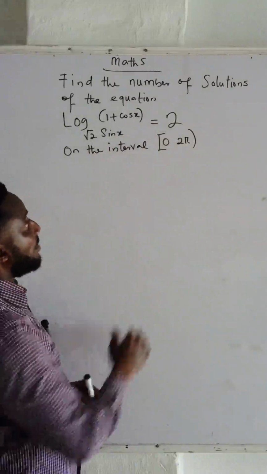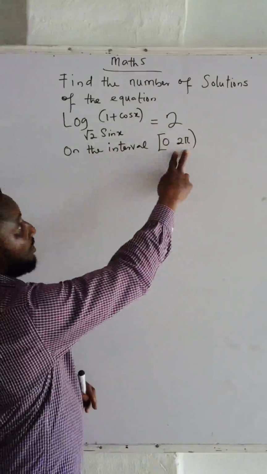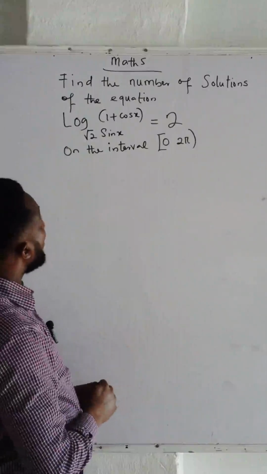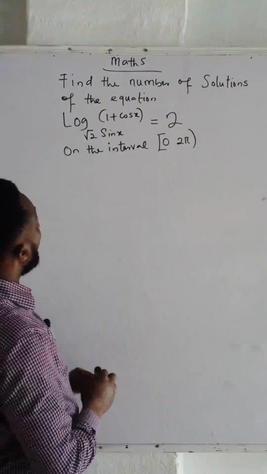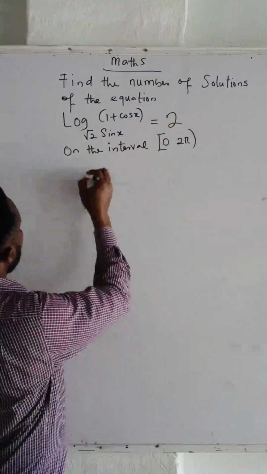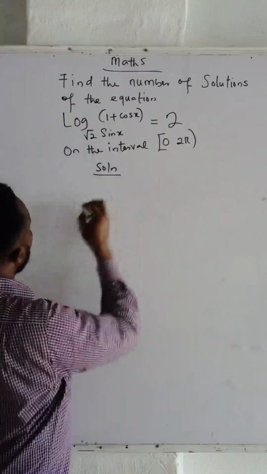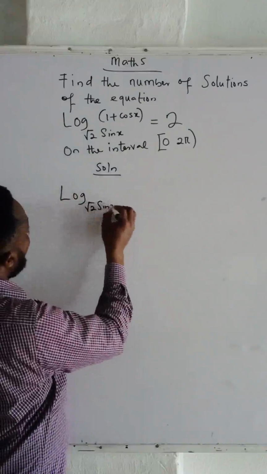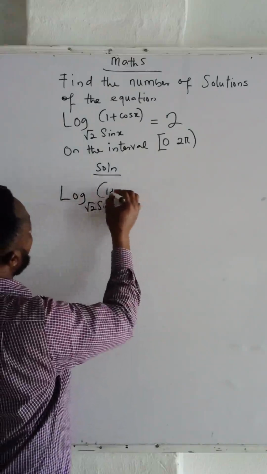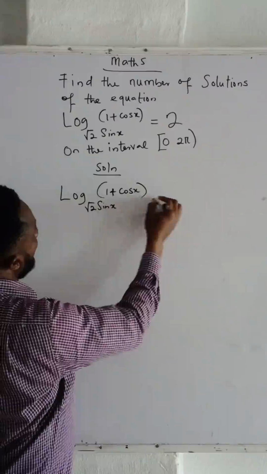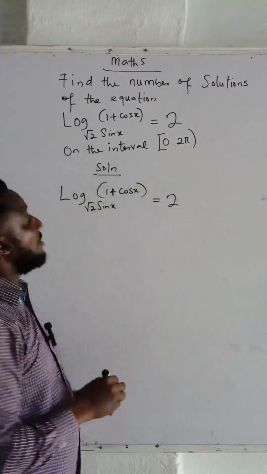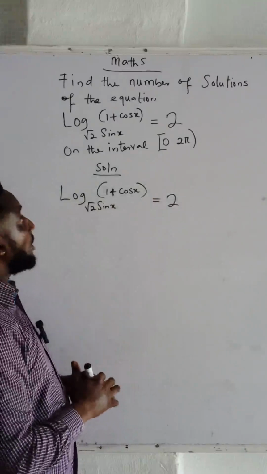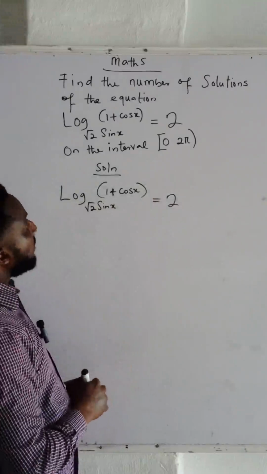And for the sake of our audience, 2 pi is an angle in radians, which is equal to 360 degrees. That's actually one cycle. Now, if you look at this problem very well, the first thing we shall do is to transform the logarithmic equation into an exponential equation. That's pretty easy. We have solved some equations involving logarithms, so you can go check them out on our YouTube page.